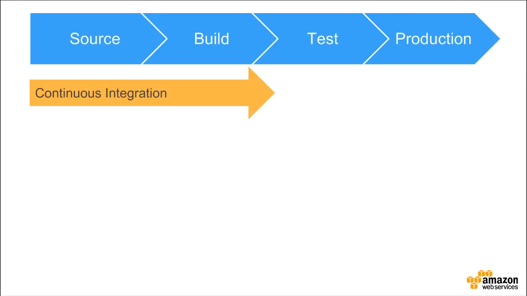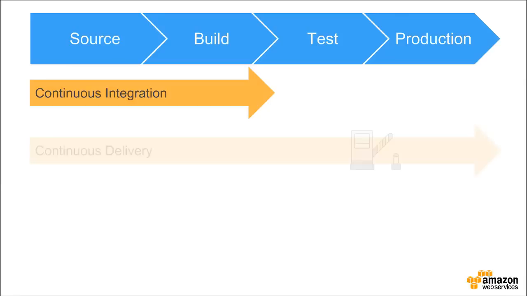So here we're saying feature A, feature B, feature C. Each day, code changes are being made, and those changes are being reviewed and merged into a central branch. In the old days, we would wait weeks and weeks, and then there'd be a big bang kind of integration. It's very painful, and what we found as an industry is that the more often we integrate, the less painful it is, the less difficult it becomes.